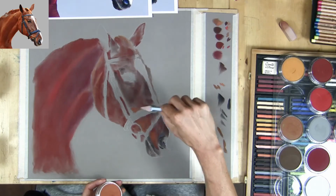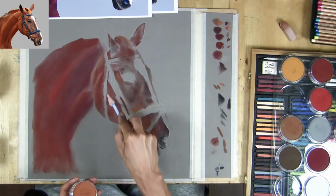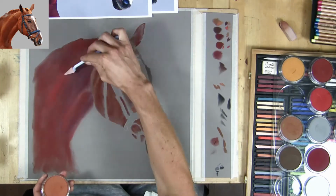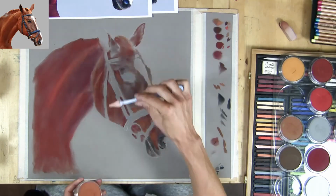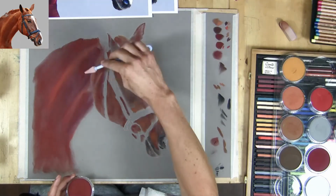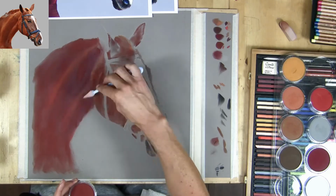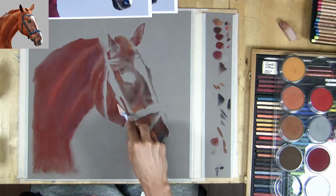Thing is, with pastels as well, what I could have actually done, thinking about it now, I could have done a gouache underdrawing on this, so that would have blocked in. Very similar, you know, if you don't want to go spending money on pan pastels, you could do it that way. Lots of ways to get the same effect at the end. So a gouache underpainting, I could have used pastel sticks, pan pastels, a combination of all of them.